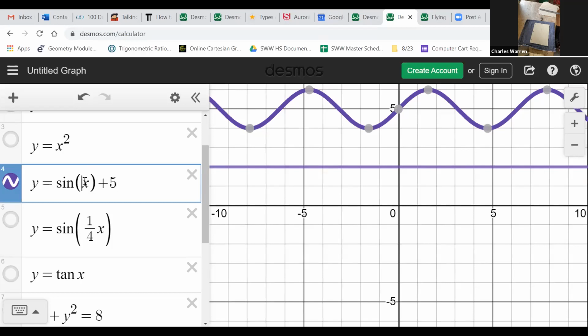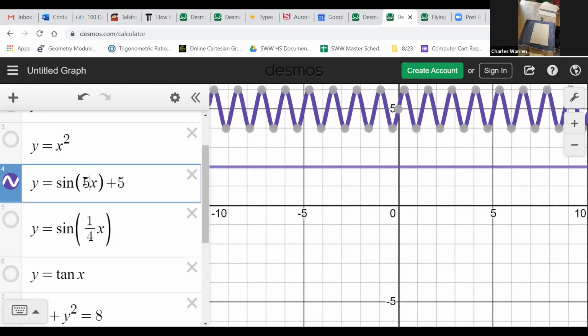Okay, so this is called a horizontal shrink. So I'm making it super tight. Oh yeah, that sounds right. If you imagine, I'm thinking like a heart rate monitor, how it goes up and down. Yeah, maybe I'll draw what I want, and maybe I can try to match it.